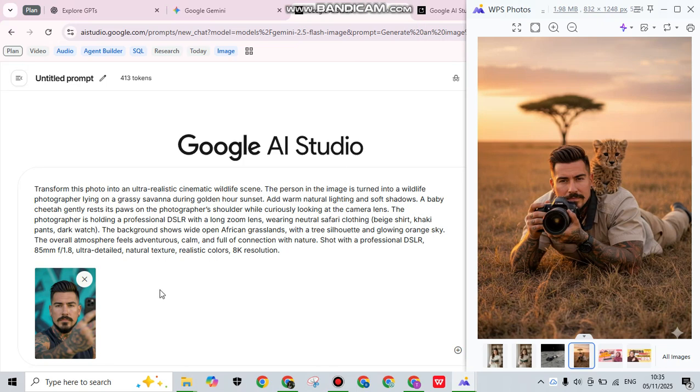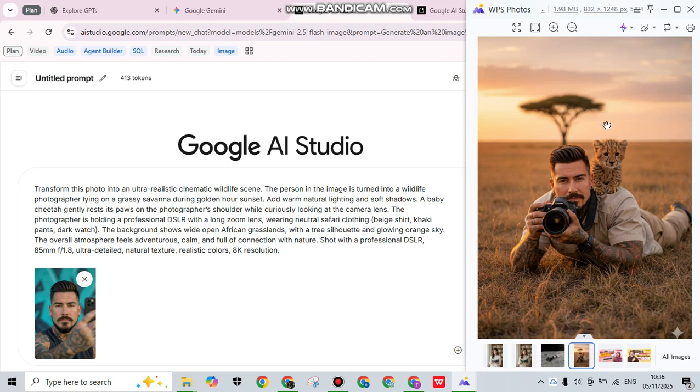Basically the prompt is going to be like this. Transform this photo into an ultra realistic cinematic wildlife scene, and the person in the image is turned into a wildlife photographer lying on the grassy savanna during the golden hour sunset. Also add warm natural lighting and soft shadows.